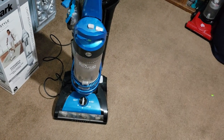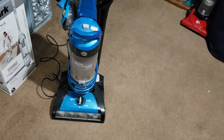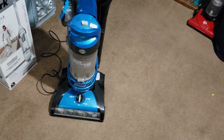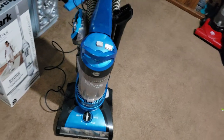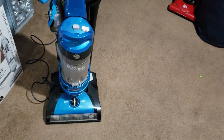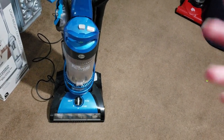She needed a new vacuum, one that performed better since she had a dog and several cats, so it made sense to give her something like this that would be a little bit better since she wanted something that was bagless and that performed a little bit better. But since then, she realized that she actually needs something a little bit more lightweight. So at one point, my fiancé just grabbed the other Powerforce Compact that I had just recently fixed up and gave that to her instead.